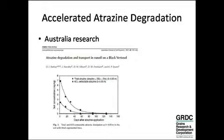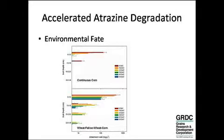And you can see that the atrazine in this case may not be dissipating as rapidly, but if you look at this graph here, this is what atrazine is bioavailable, and you can see that it's dissipating. The half-life is not 40 days. The half-life is more like 8 to 10 days. So this phenomenon has been found, and I'll be interested in feedback from you if you have noticed that atrazine doesn't seem to be working quite as long as it used to. It's possible that you have this enhanced atrazine degradation.